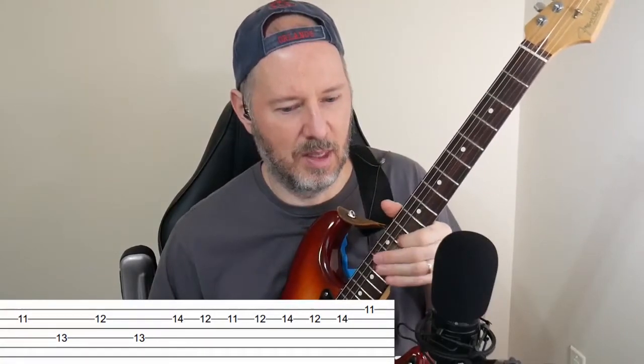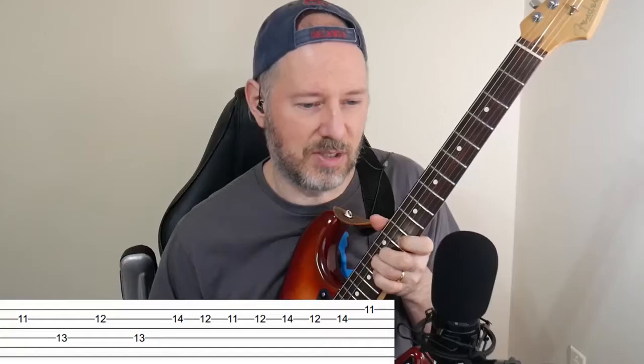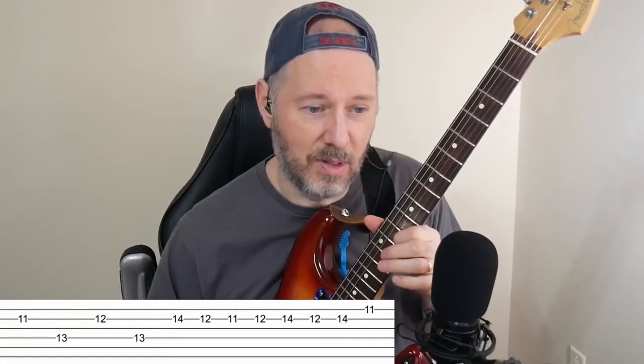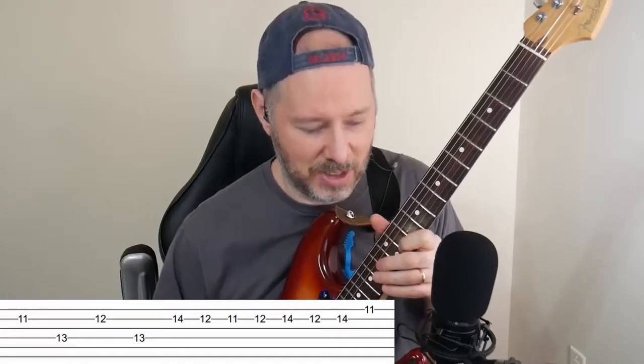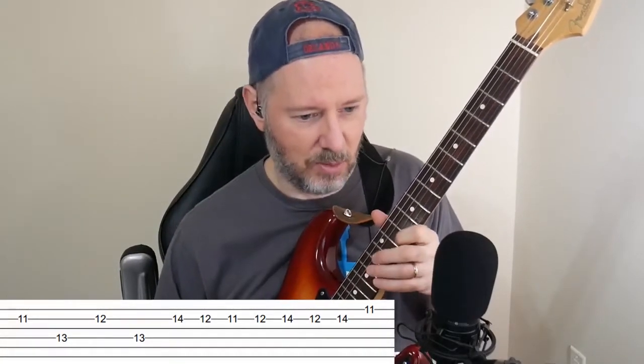Okay, pretty cool. Let's check out lick number 5. We call it the string skipping Lydian. Our first note is the 11th fret on the B string. And then we're going to go to 13 on the D string. So we're skipping the G string altogether. Of course, in an E tonality, when we use the 11th fret of the B string, that's our A sharp. So we're already hearing Lydian coolness right away.